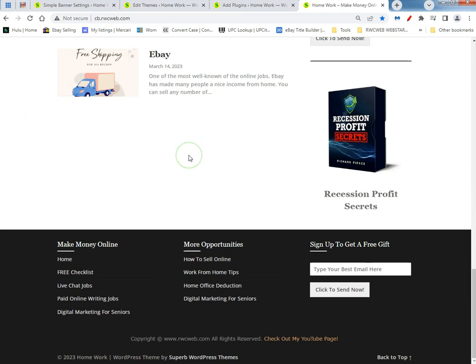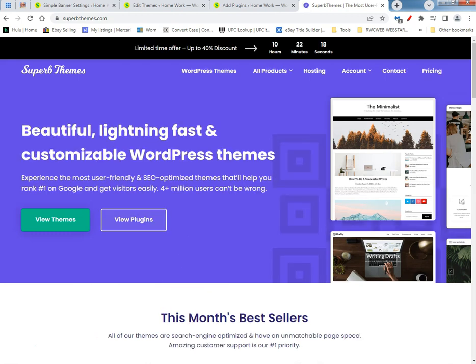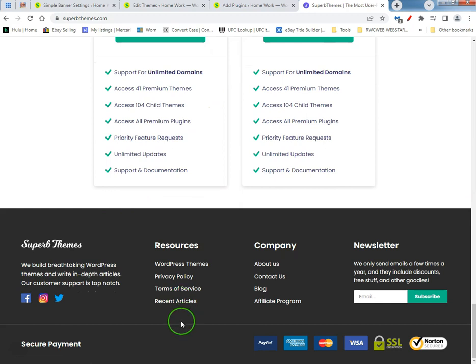Now, I'm all for getting stuff for free, which is great. A lot of times, in order for me to get rid of this guy here, I either have to hack deep into the code, or if I click here, it's going to take me to their website. The number one problem I have with it is if somebody clicks on it, it's going to leave my site behind, meaning that it's not going to open their site in a separate page, which is what you always want to do if you have any kind of website, affiliate site, your business site, whatever.